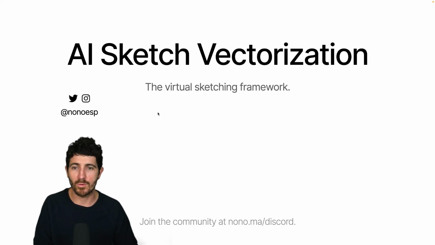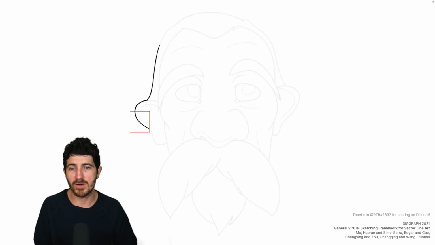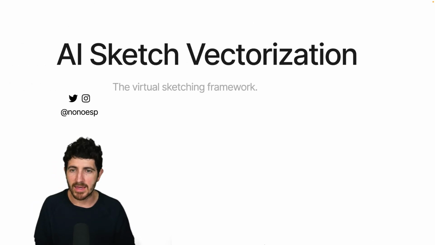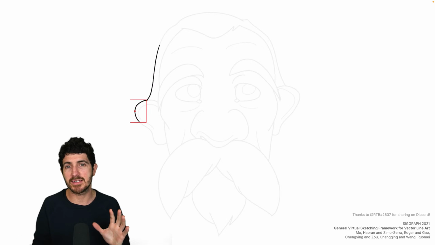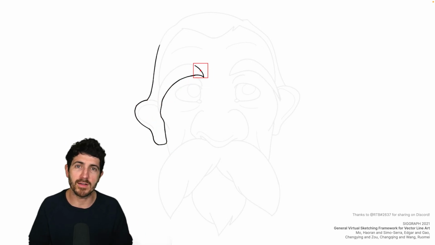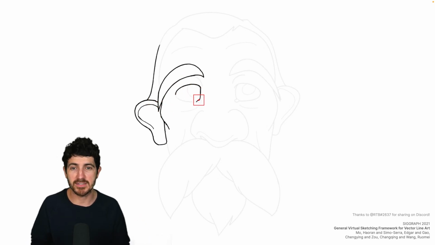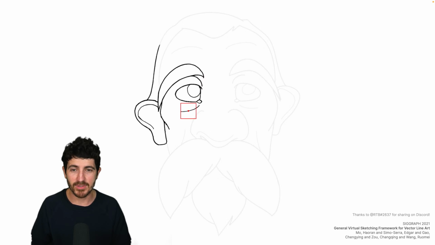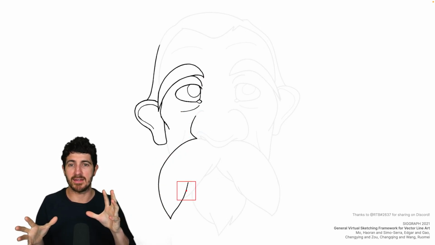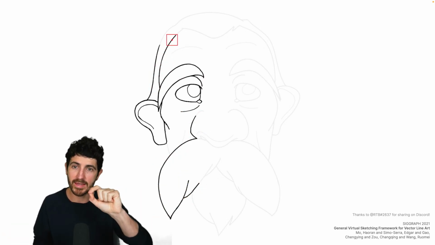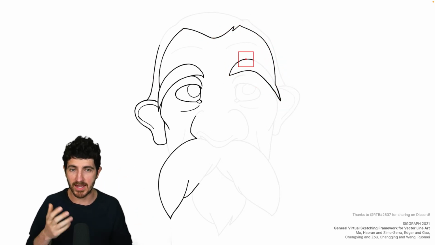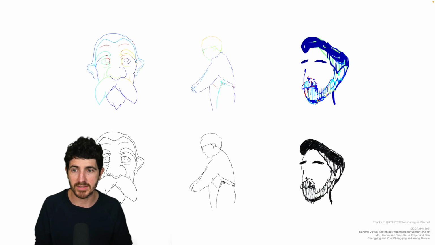All right, so without further ado, if we're here, this is an example of the output that you can get from virtual sketching. This is the sketch vectorization tool that I'm talking about. And as you can see, even if you get a line drawing, you will get coordinates of different polylines or strokes that you can actually animate or trace in different ways later.